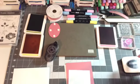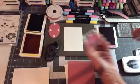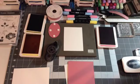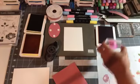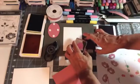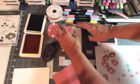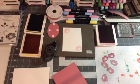Now, let's go ahead and do the inside right here. We're going to use this little flower, but I am going to stamp it off first. I want it more pink than the red of the Rococo Rose. I absolutely love this color. So I am going to ink that up, stamp it off, and then stamp it right here, just to give me that pretty light pink. Oh, so pretty.